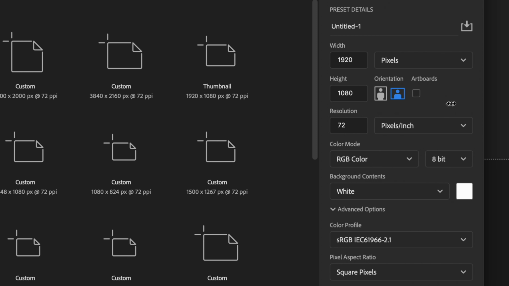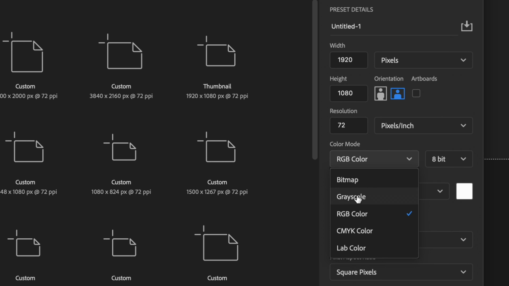Without going into much detail here, 72 ppi, or pixels per inch, is the optimal resolution for images on screen, and it's the standard for online use. Some beginner designers will make a mistake here and put 300 ppi instead, which is what you would go with if the end goal was to print the thumbnail. So avoid doing this, as you're most likely not going to print these. And worth noting, any project with 300 ppi will also be a larger file size on your computer.